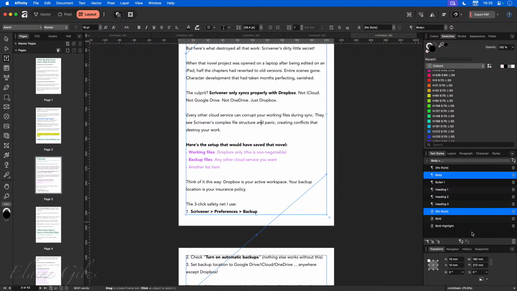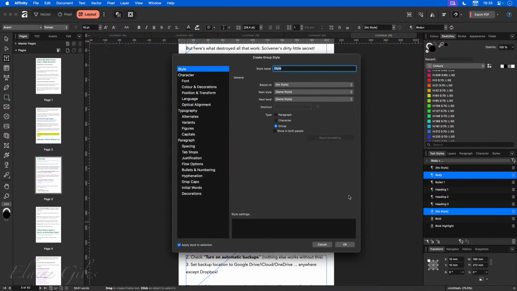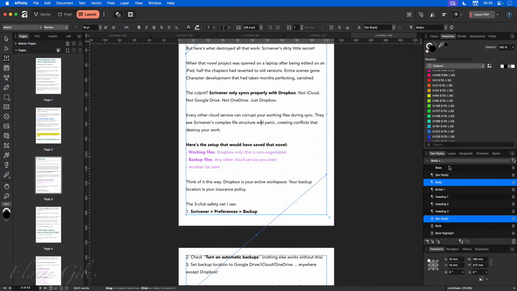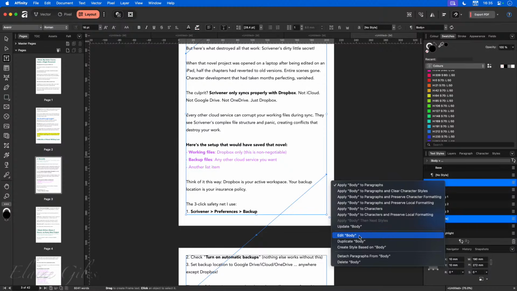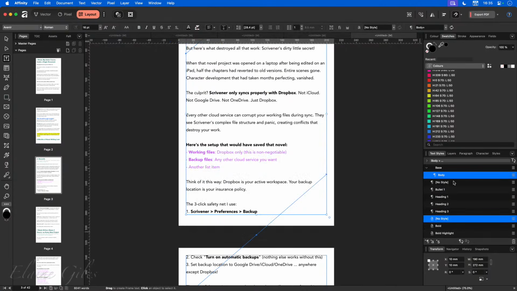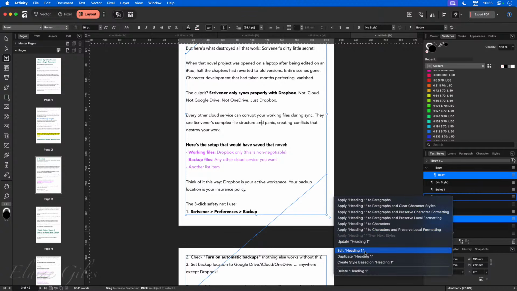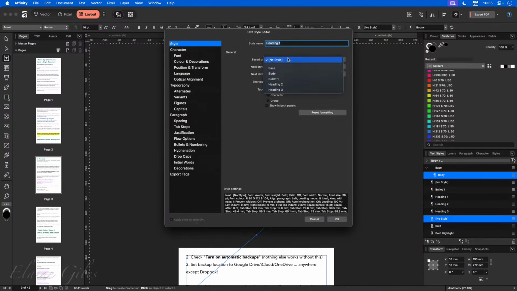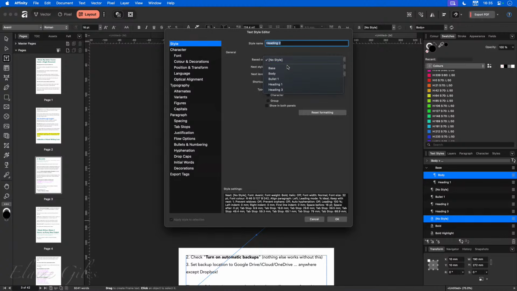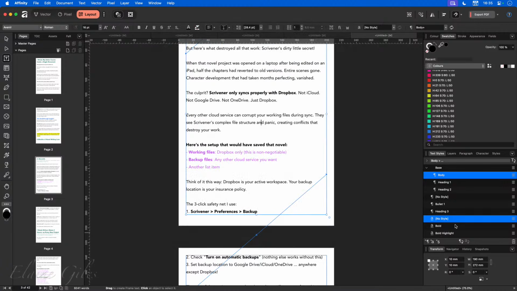If you want to create a style tree, you can do that. The first thing you'd need to do is to make a base style. So we've said it's a group style. Call it base. You now have a base style at the top. Body would be based on base. And this is how you create the style tree. Your headings would, now my headings aren't, but let's just assume that that's what we want. Let's base those on base, and it's that simple to replicate what you would normally see in Affinity.